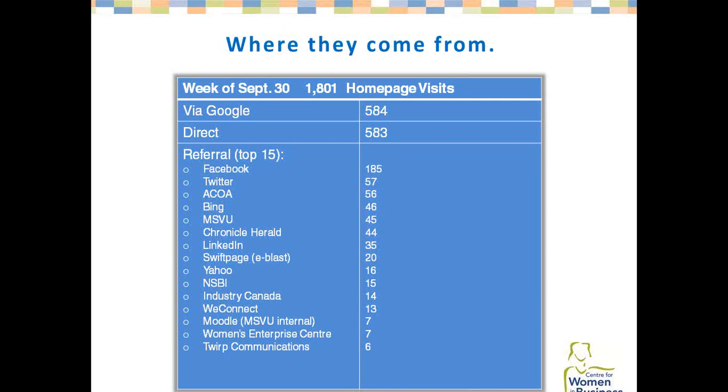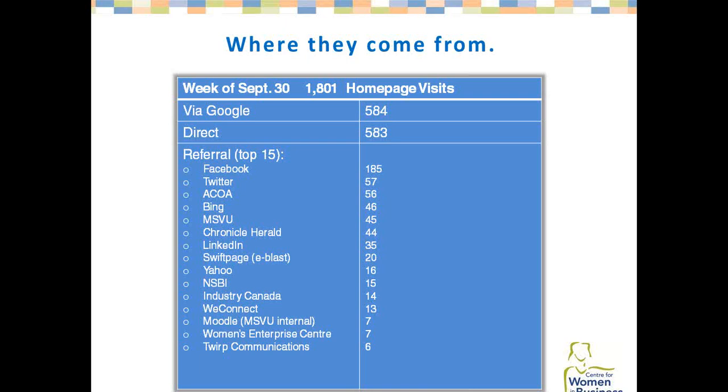Okay? Most people who come to our site want to know who our members are, who our programs are targeted to. Keep that in mind. Other industry affiliates: NSBI, Nova Scotia Business Inc., Industry Canada, WEConnect Canada, Women's Enterprise Centre, and we're also even getting referrals. We have one here from Twerp Communications, Anita Hovey, a longtime member, and if you go down the list, you'll see other members who have our logo posted on their website with a link to our homepage. We do get traffic that way too, so referral traffic is very, very important.